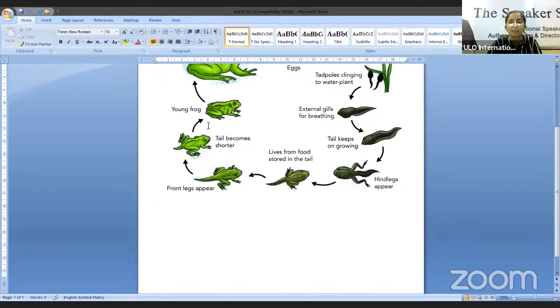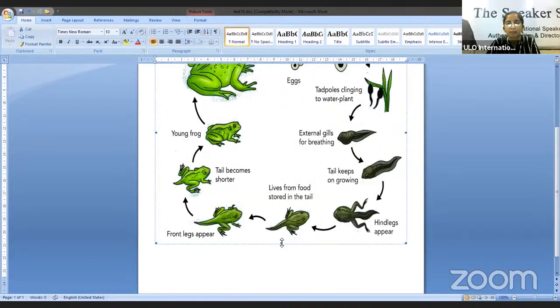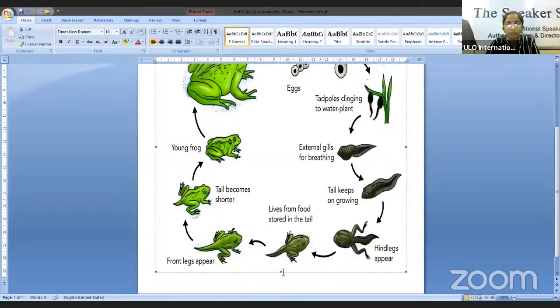That means the biotic and abiotic factors which are included in the environment, and plants and animals, flora and fauna, are the natural things. So this process is a natural process because it shows the life cycle of a particular animal, that means the life cycle of a frog. A frog is an animal, or we can say it is an amphibian, that means it can live both on land as well as in water. So that's why it is called an amphibian.